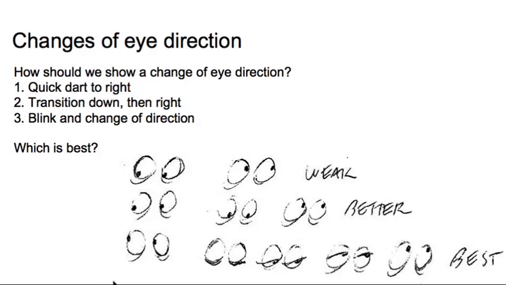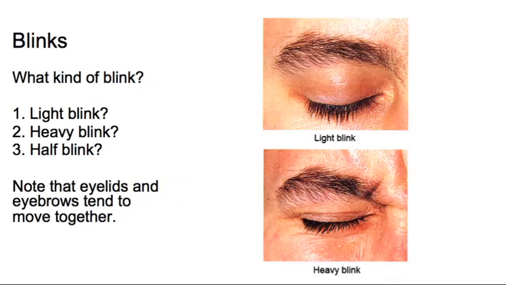Try it yourself, just as you're watching this video. Try looking from one side of the room to the other, and you will find that you naturally blink, and it's a natural form of editing process that goes on in your brain. You just want to look from position A to position B, and you don't want to see all the points in between, because it's confusing for your brain.